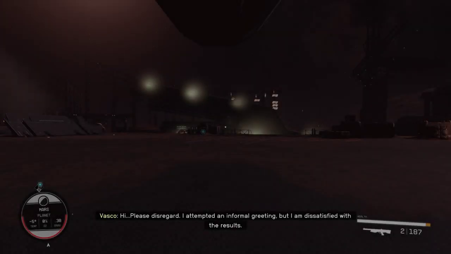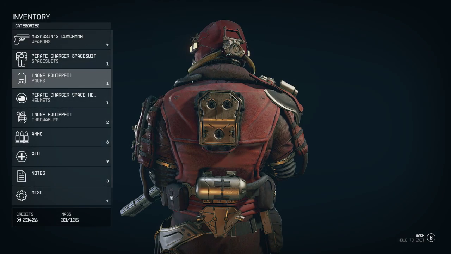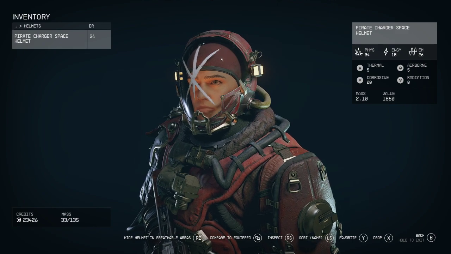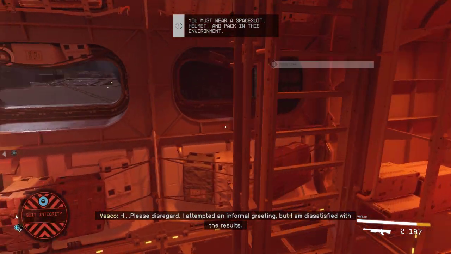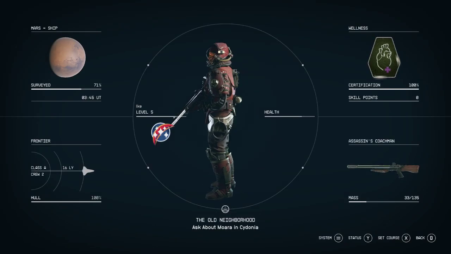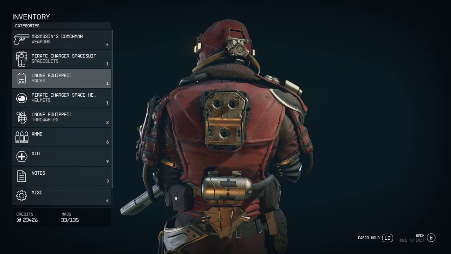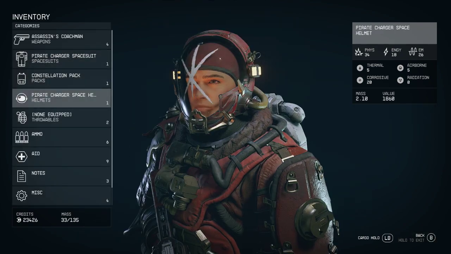I am wearing a helmet, though. Hi. Please disregard. I have a helmet on, game. I have a helmet on. What is going on? I have a suit and helmet on. Why is it saying I don't have one on? I do have one on.